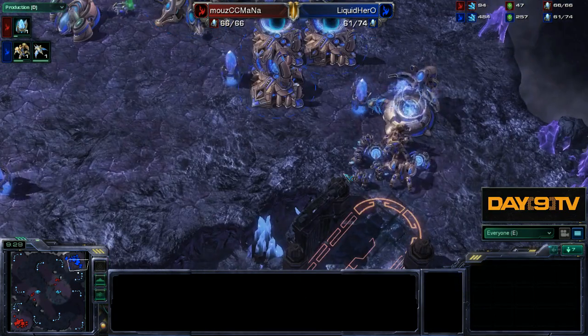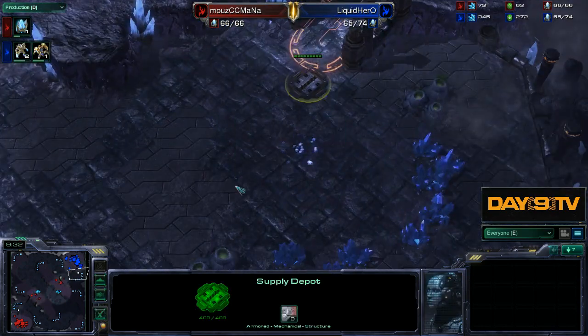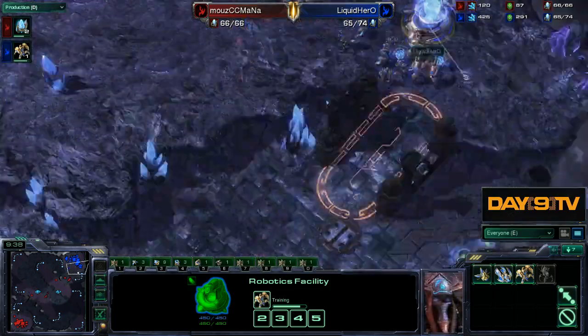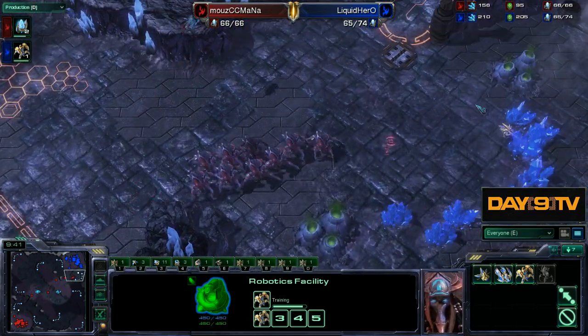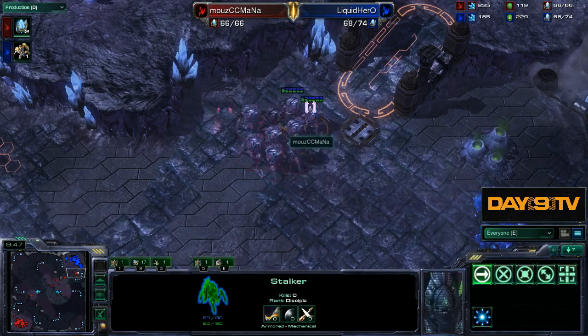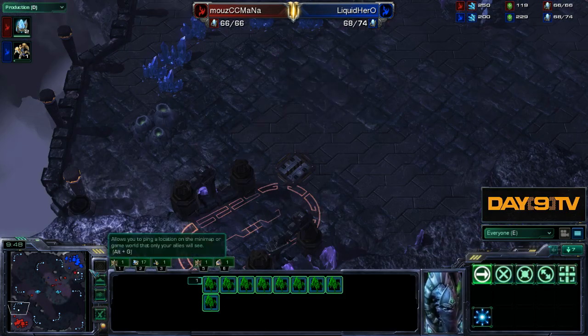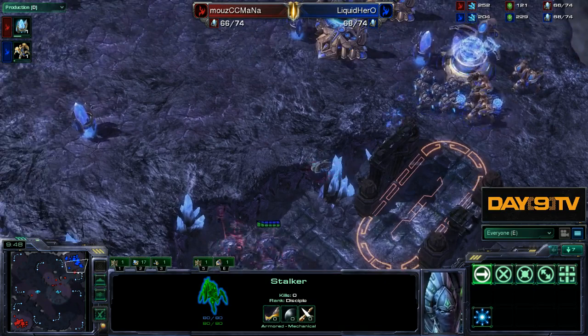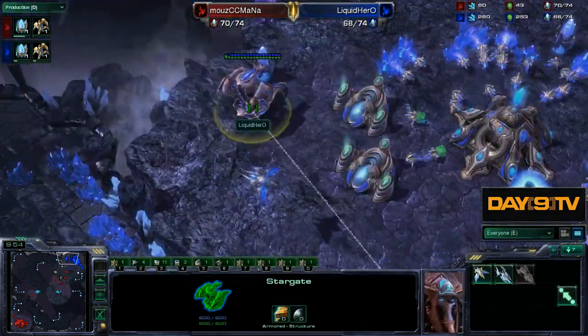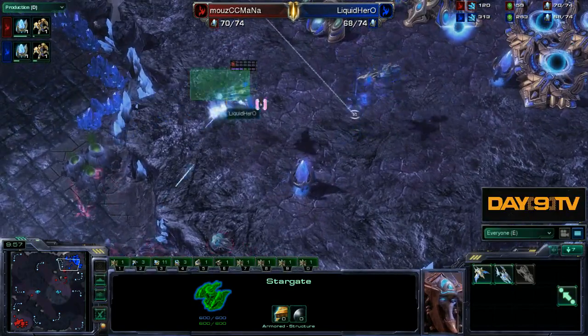And surprisingly, going Expand, willing to cancel, is a really good play at this point. The fact that Hero expanded there and is willing to cancel it is the correct play. Because a lot of times Mana will expand here and will never go on to attack. I should say an aggressive Protoss there will oftentimes never go for an attack.